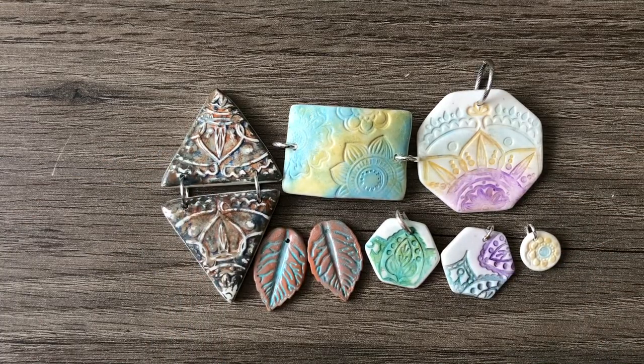I guess let's make a bracelet, guys. We're only at 10 minutes here. Let's make a bracelet. I'm trying to think. I want to use something that Pam sent.